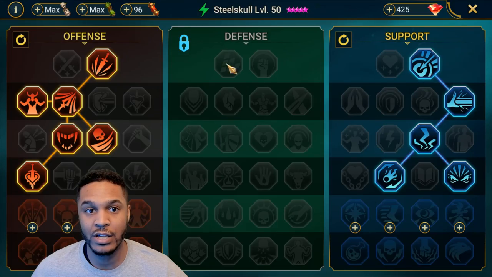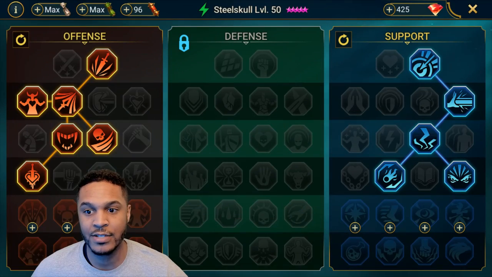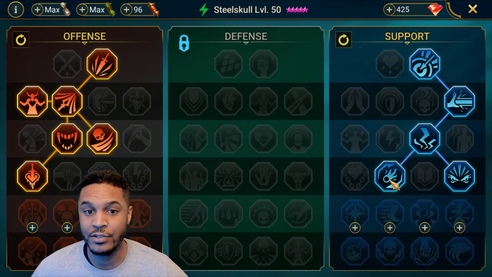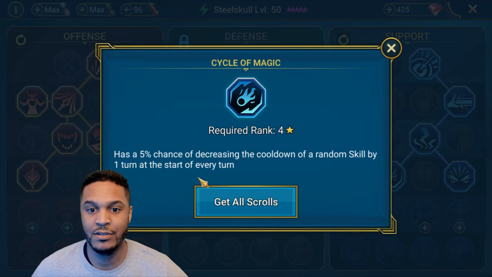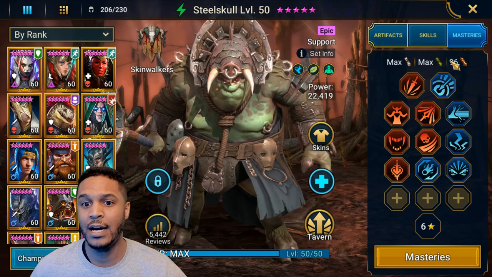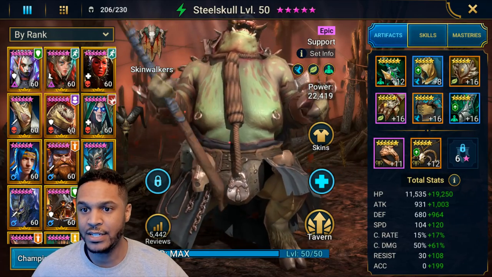And then for the masteries, I went down with healing masteries to help him survive a little bit longer. Again, I went with Evil Eye for the boss to reduce the turn meter, and then a 5% chance of decreasing the cooldown of a random skill by 1 turn at the start of every turn. That was in hopes to get that A3 to go again and again and again, just to help support the team.